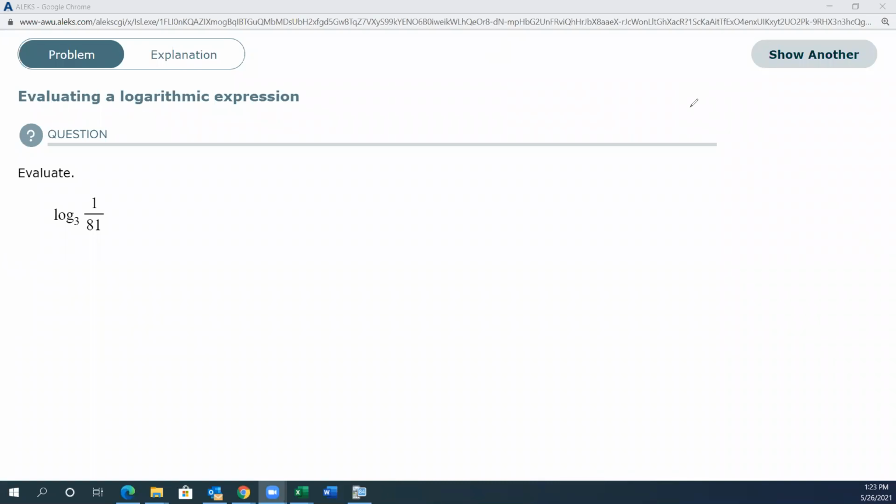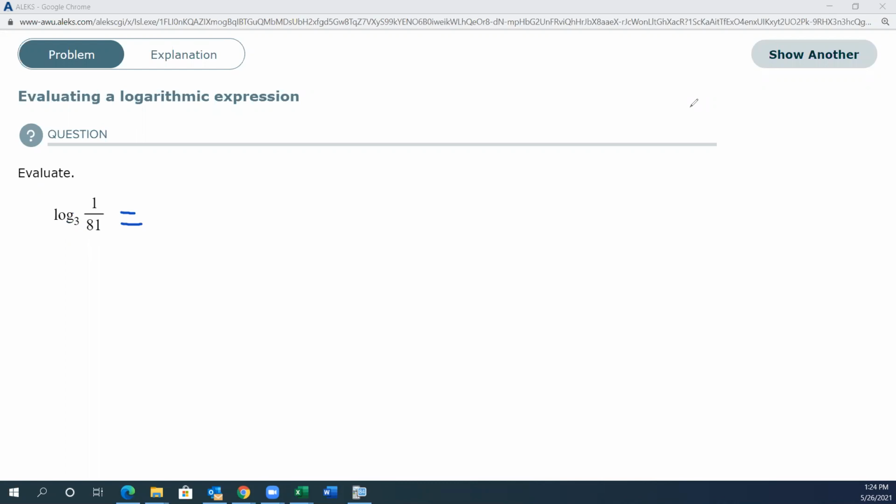Okay, so now we're going to evaluate these. We've kind of already been doing that. Now they set these up so that you can do them by hand without a calculator. So the numbers work out nice, although it probably doesn't look like it on this one at first glance. But you can always double check it on the calculator and that's fine. But we want to get this guy here to be written as this number to a power.